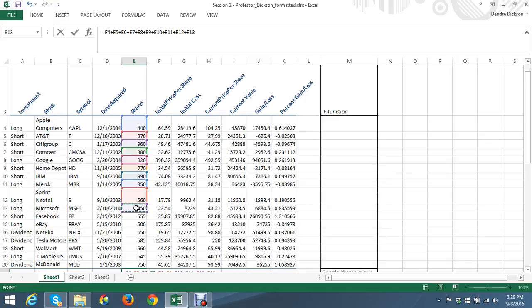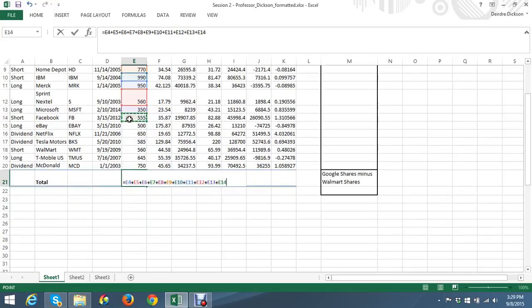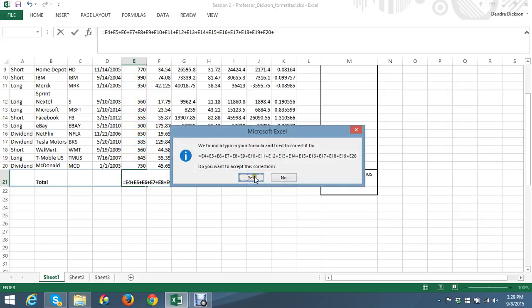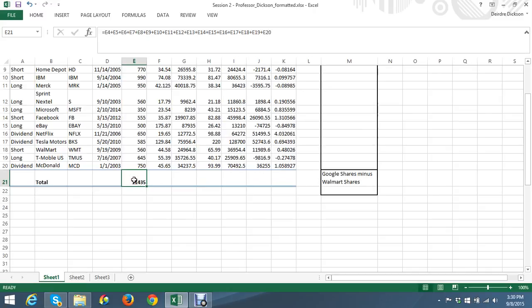As I continue all the way down, you'll see that this is a long process to add all of the data here for column E. It can be done this way for sure. When I ultimately am done, I can hit the enter or return key on my keyboard.